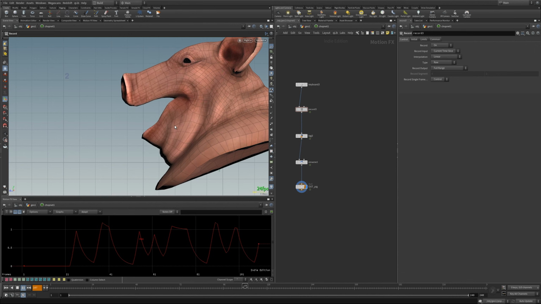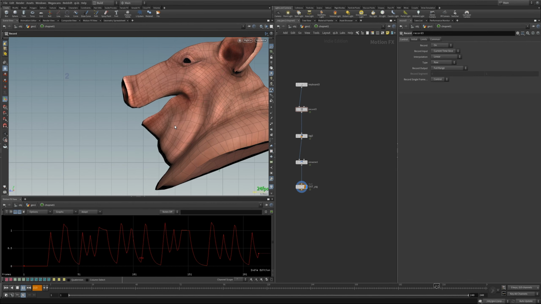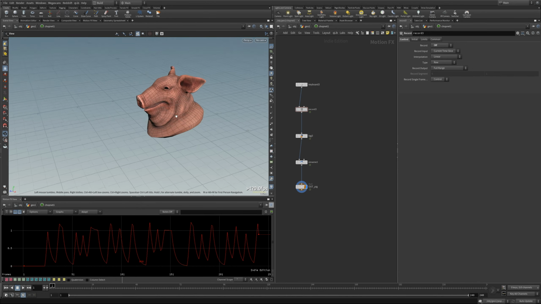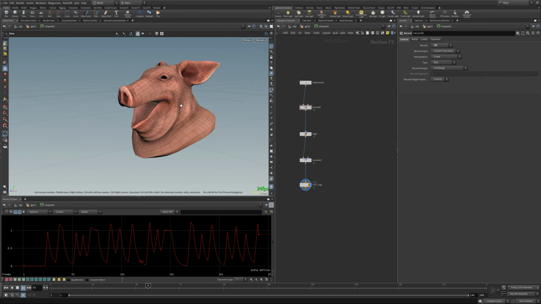And now you can see that when I'm recording, you get the effect of that lag. When I was just playing it back, you can't really get the effect of a lag on a channel that really only has one time slice. You need the full channel range for it to apply that lag. Let me turn that off and turn my scroll lock off. And now we're back. So this is our little piggy talking with a nice lag.